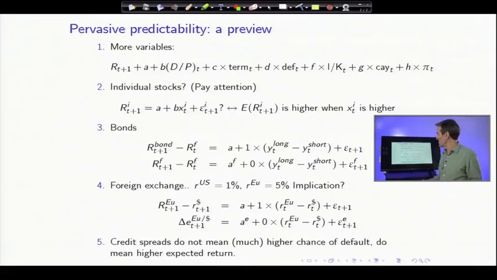In individual stocks, as well as the market as a whole, they are forecastable. You can run regressions of individual stocks on variables. And in fact, the HML, the value and growth phenomenon that we study in individual stocks, can all be represented as forecasting regressions. A stock with a high book-to-market ratio forecasts a high return for that individual stock as well. So all of the variables we think about and all of the factors in individual stocks are part of the grand predictability, time-varying risk premium picture.